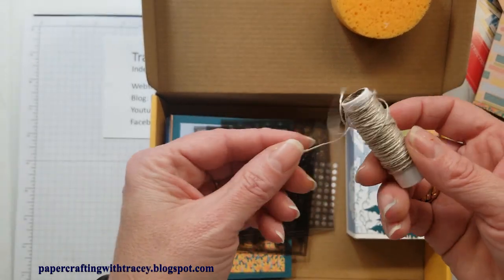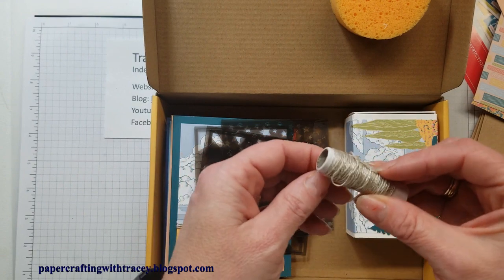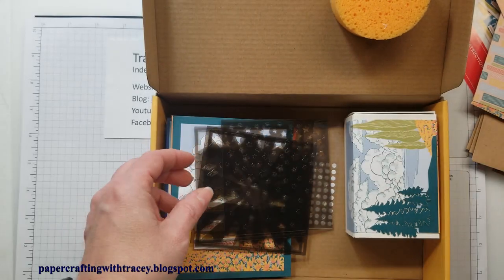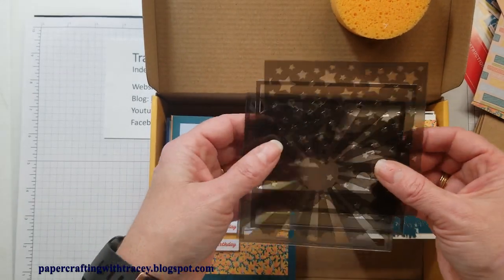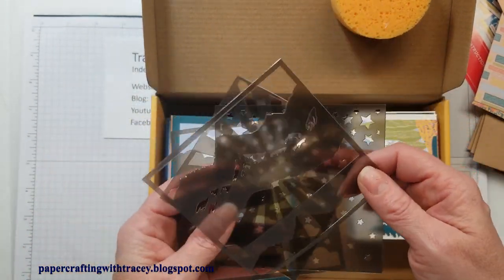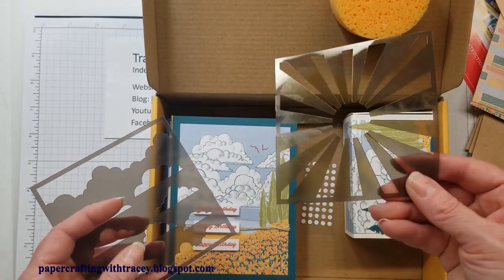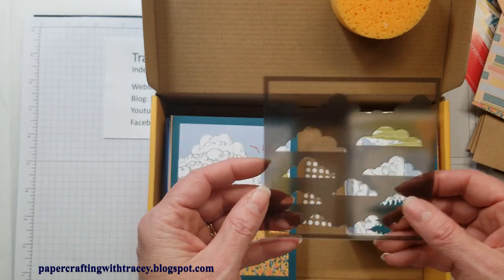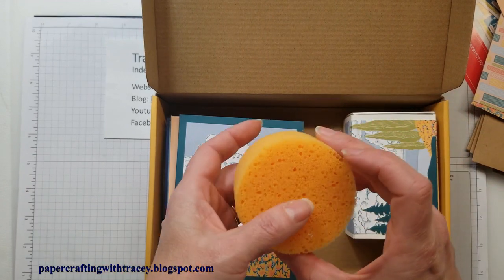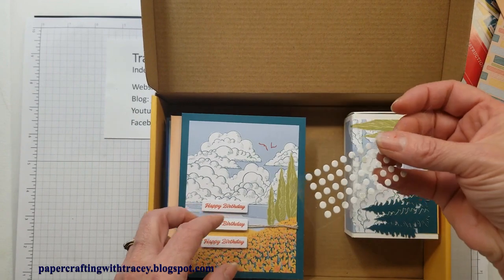There was some ribbon, kind of a twine, in what looks to be a beige color, almost like a soft Sahara sand. And then this was what was different with this kit, it came with some stencils. So there were some stars, some mountain peaks, a sunshine, and some clouds. That's what the sponge was for, so that you could cut it up and use it for the stencils. Oh, and there were also some little glue dots.